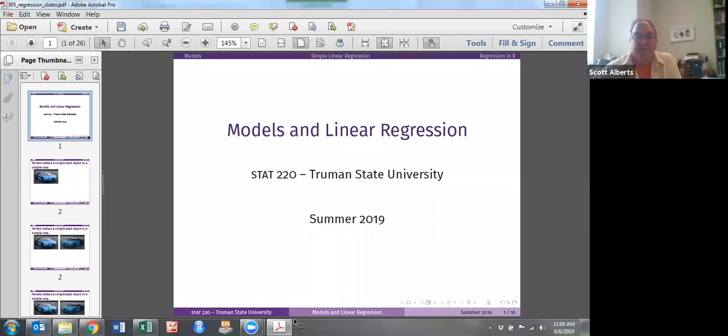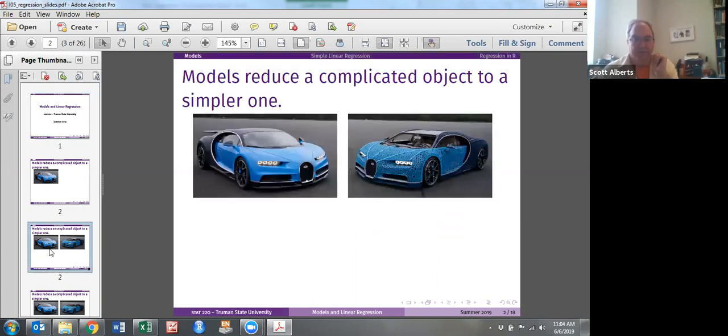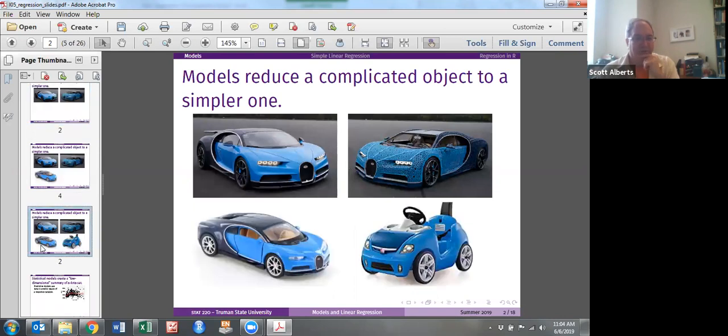All right, so this video is a quick introduction to linear regression. As I like to do, I'm totally mooching the slides from Dr. Scott Thatcher. He actually combined models and linear regression. I have a separate video on models that he has, although he used the same idea of using the model of a car and how you make models simpler and simpler.